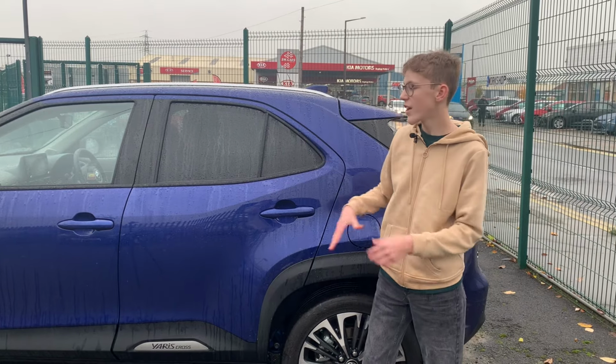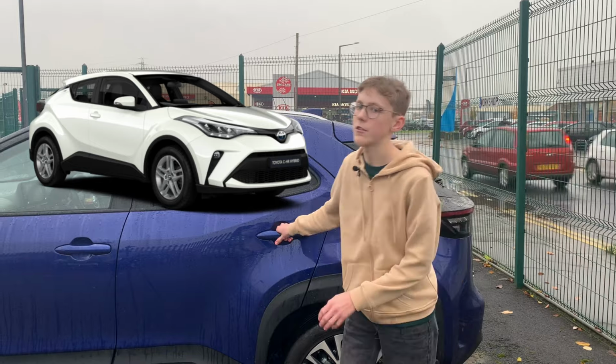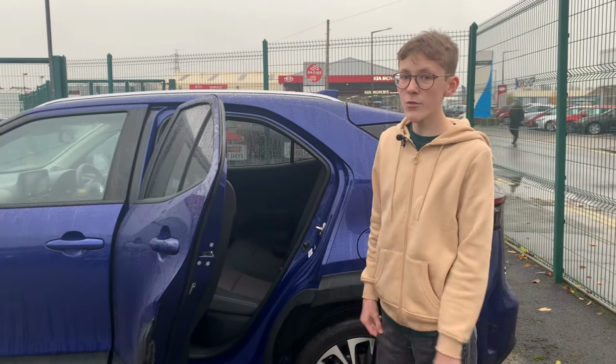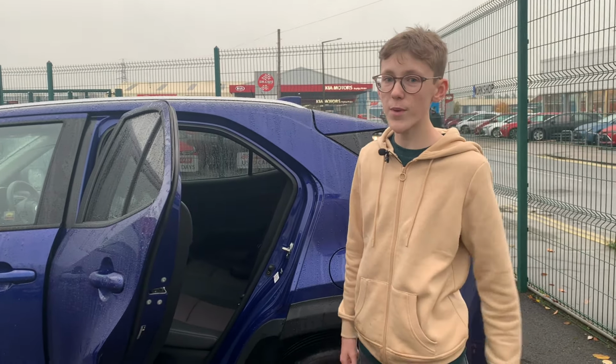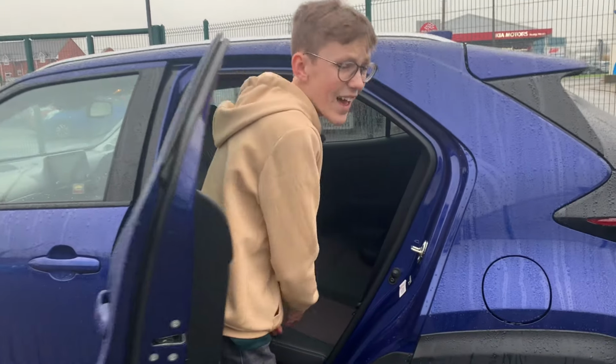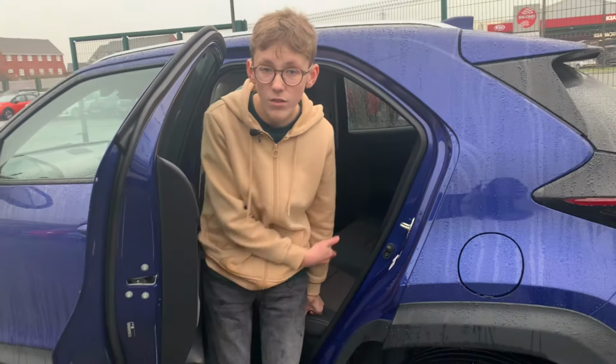So a good thing about this car is it has got rear doors, and they're not hidden door handles. That means it's not as sporty as the CHR, but obviously it's more practical because people can easily get in there. The doors don't open very wide, not as much as the Peugeot 2008 or Volkswagen T-Cross, and that is a bit unfortunate if you're trying to get child seats in. That is actually extremely tight there to do that. That could be an issue if you have got kids to put them in.